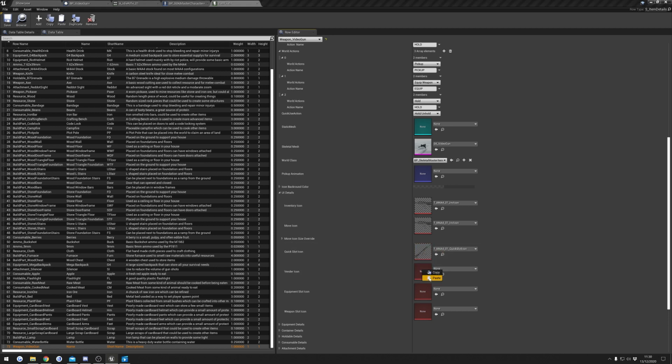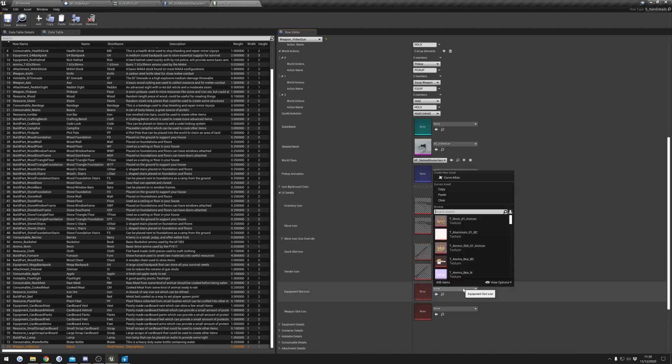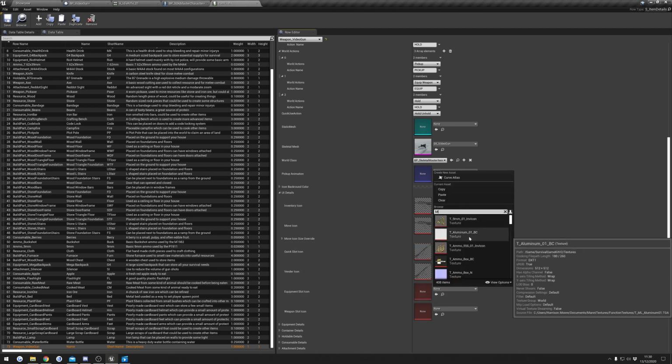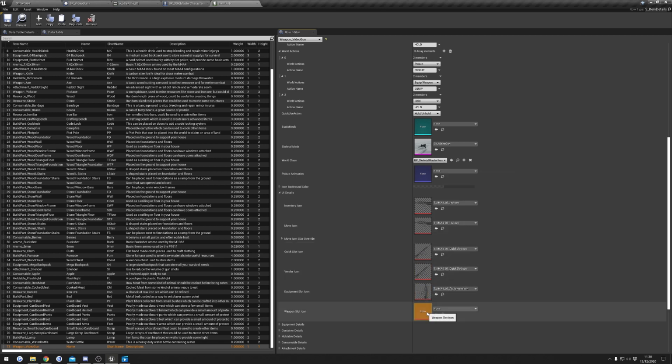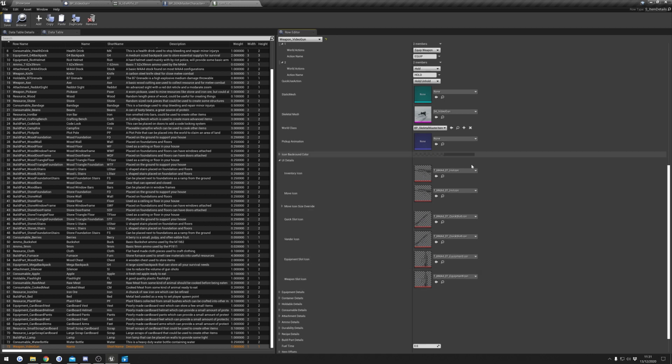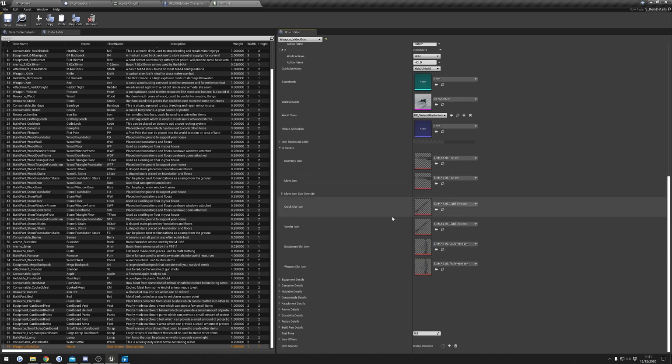And then I'm just going to copy this and paste it in for the rest of, actually equipment, I've got a separate one as well. So M4A4 equipment icon, and we'll do it for the weapon as well. So that's my icon setup. Again, you'll probably have different ones for your gun, but you can use the M4 ones if you want as an example. Next up, we need to open up the holdable details.